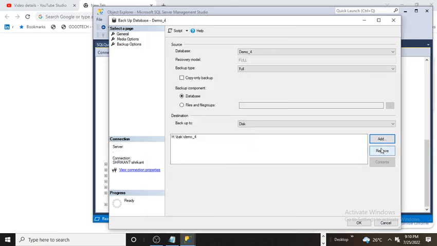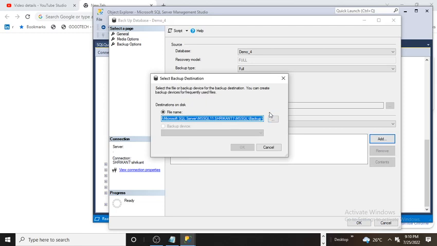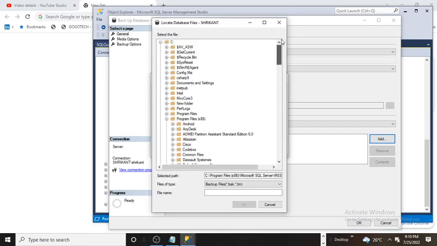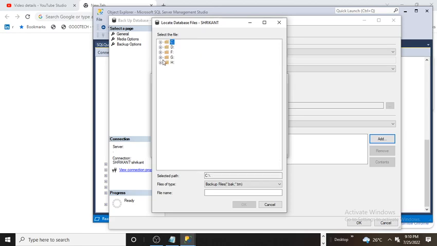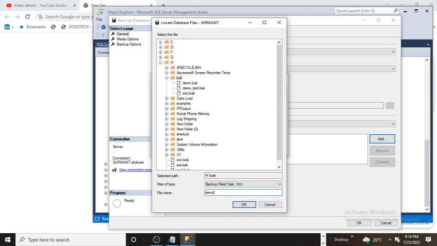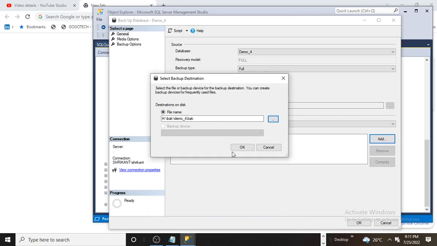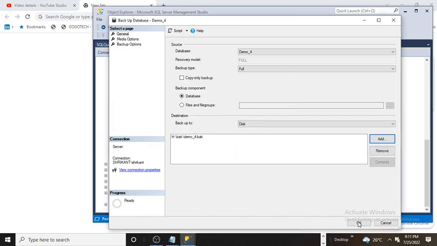Okay, we made a mistake here actually. We need to give an extension for that, otherwise it will show unknown, right? Again we are going back to the H drive, selecting the backup file, just giving demo underscore 4 backup.bak. This is the extension you need to give. Okay, just take a backup.